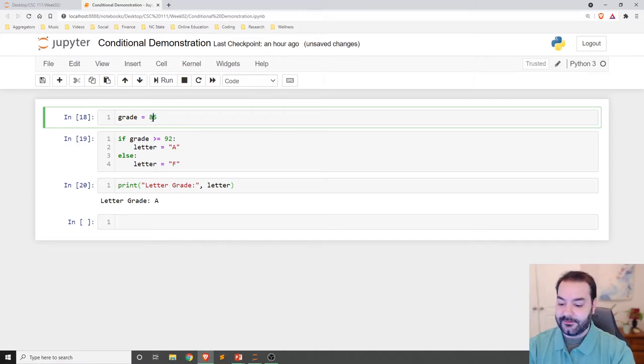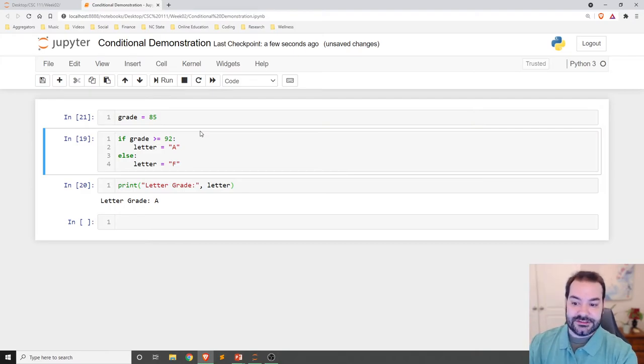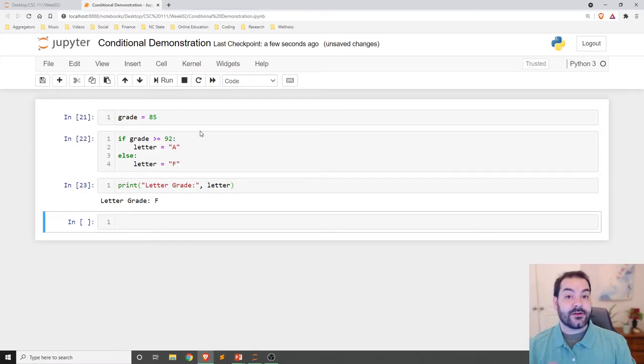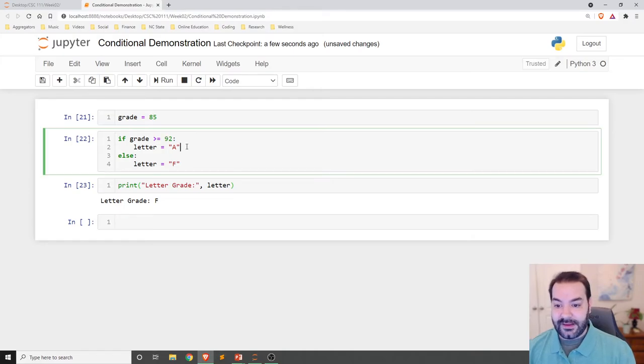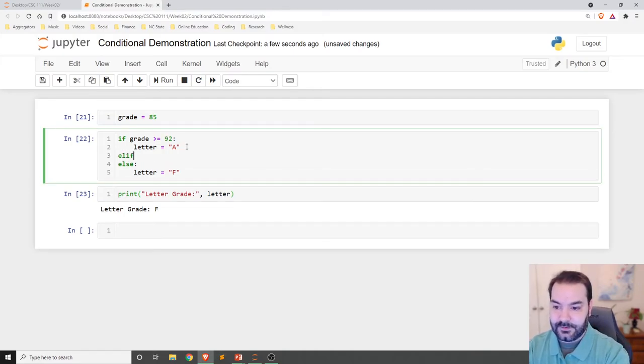you could imagine that if I came in and did something like an 85, check that same evaluation, you got an F. Now again, we know that that's not enough. We need to continue and expand on this. This is again where we can use a command known as elif. Elif is just the shorthand version of else if, and we can give elif more conditional statements to work off of. Grade is less than or equal to, and I'm going to cheat and look at them, 84.